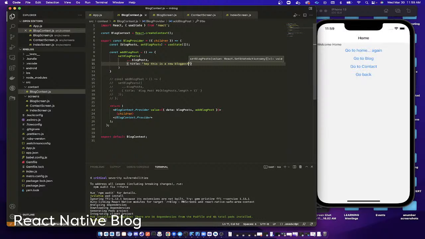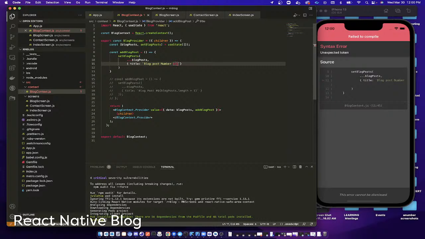But let's make it more interactive per se. And we're gonna use backticks, and we're gonna do blog post number, and then we're gonna pass in our, what is this called? Our dollar sign, and then pass in the curlies.